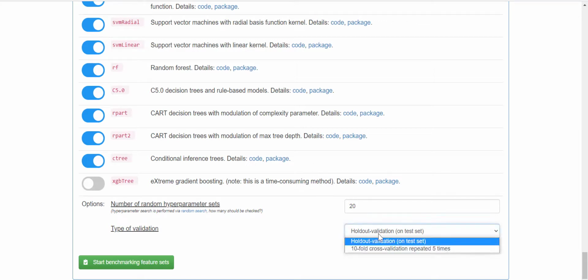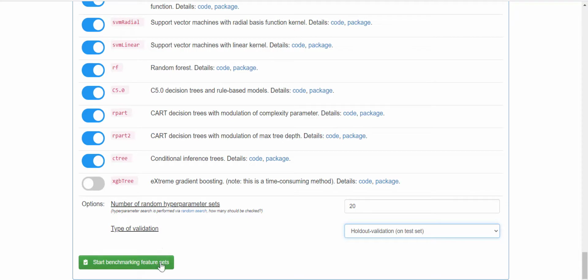to be sure there is no bias associated with the selection of hyperparameters. For the type of validation, we can use holdout validation on a test set, or we can use a 10-fold cross-validation repeated 5 times if we do not want to introduce bias associated with testing on the test set. But generally we recommend that you use holdout validation on a test set. This is how we can make those models with the best hyperparameter sets optimized for a test set, but not the validation set. So the concept of independent validation is still intact.